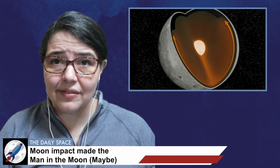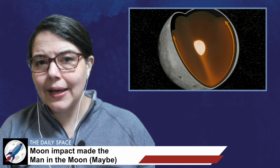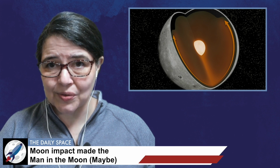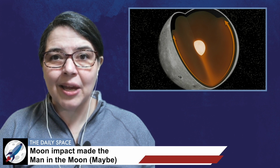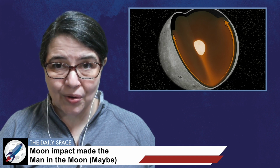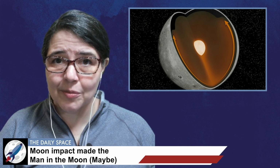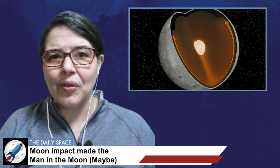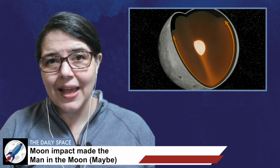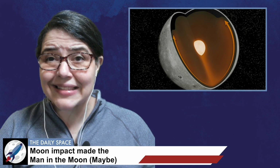The moon's high-density core is off-center, which is also weird. To try and piece all this weirdness together, we have to look at the history of our Earth-Moon system. Once upon a time in the early days, a Mars-sized object hit what was trying to become Earth. In the collision, both worlds were destroyed and a bunch of lighter crust materials splashed away, while the two higher density cores merged together to create our planet Earth. As the lighter material orbited the Earth, it somehow eventually ended up in a single moon.